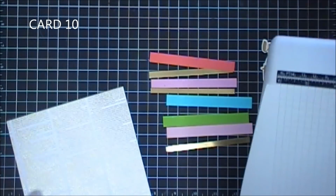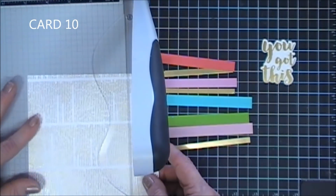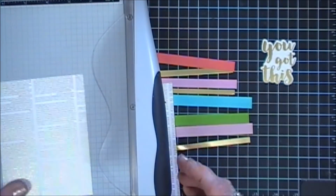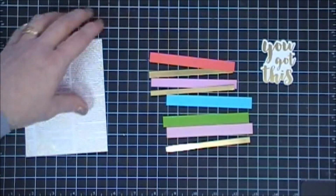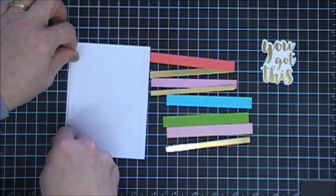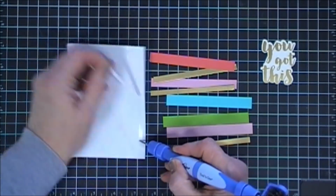Okay, next, final card. I am taking a piece of the gold and white pattern paper that has the newspaper print on there. I'm trimming down my panel. That's going to be 4 inches by 5 1/4. We'll adhere this to our card base. That's going to be our background, nice and soft and subtle.